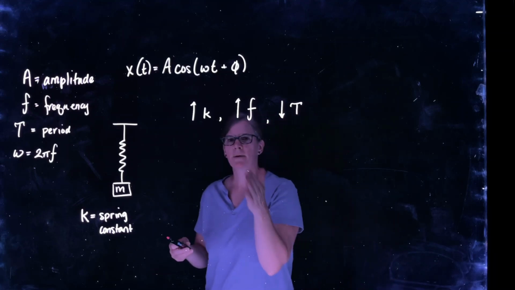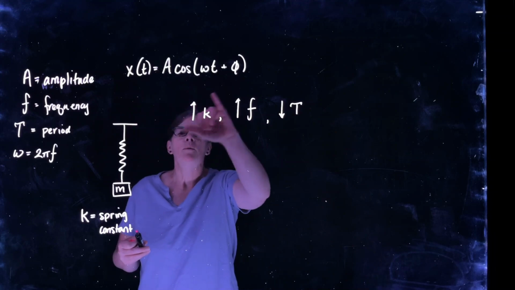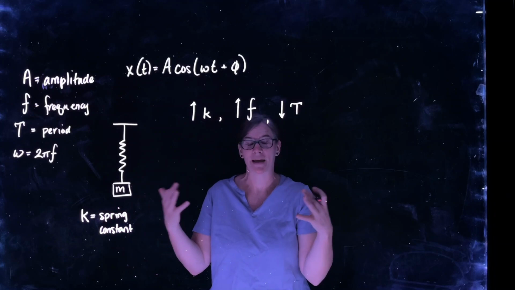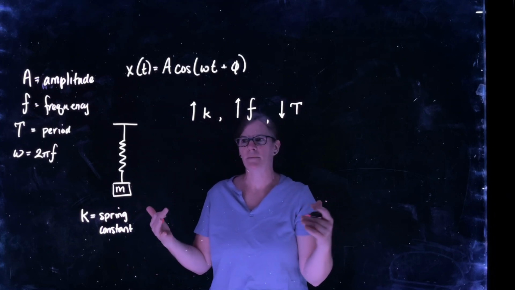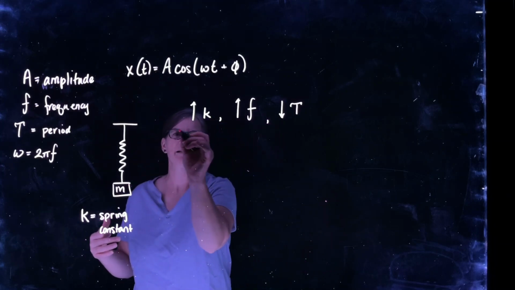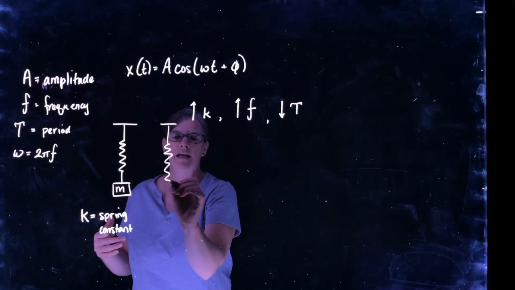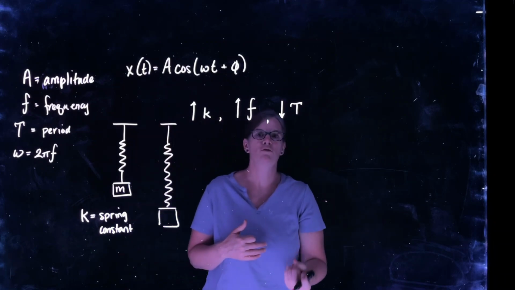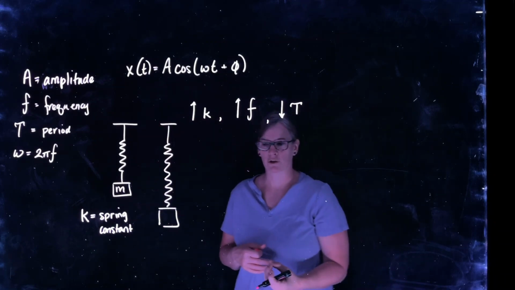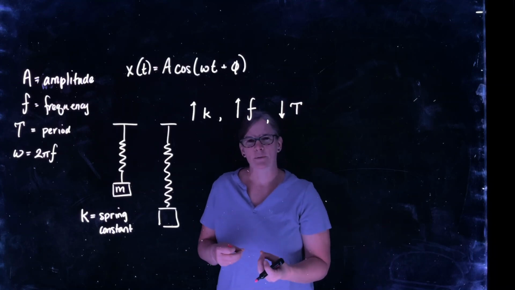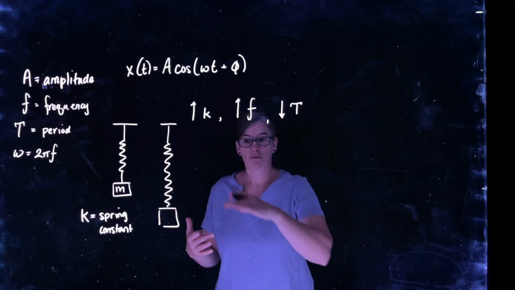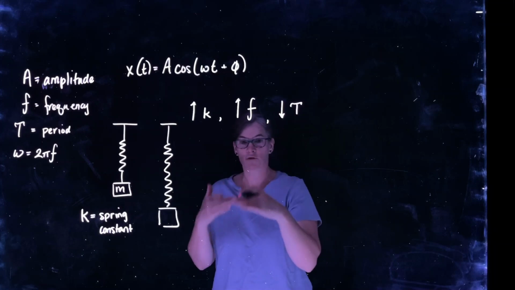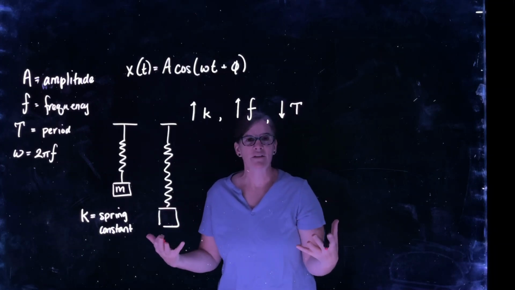One of the things we talked about in the previous video was that where this object oscillates depends on the equilibrium position. Remember, if I put a larger mass on the same spring, that larger mass is going to stretch that spring a little bit longer. If it stretches that spring a little bit longer, the restoring force, the force the spring exerts to help make it go up and down to counter that gravity, is going to be affected.